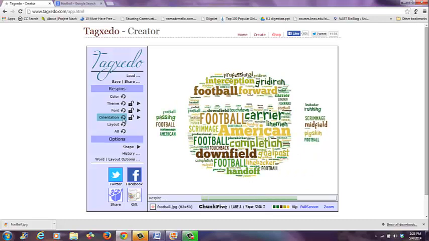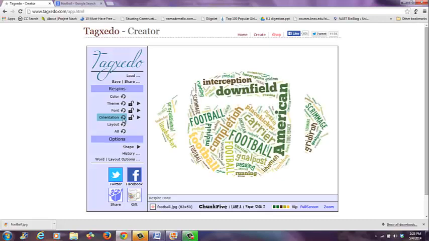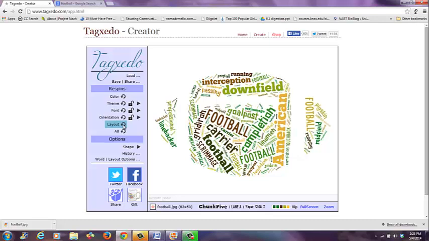So as you go through again, choose the one that fits best for you, the one that you like the best, and the one that you feel represents your image in a way that's the easiest to see. So I'm going to stick with this one for now. The next choice is layout. By clicking to respin your layout, you change the layout of the actual words so that they are in different positions. And this can sometimes add detail, like here, you can see it added a little bit of detail to the threading of the football.